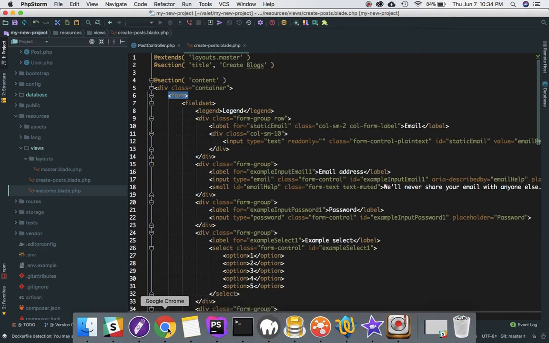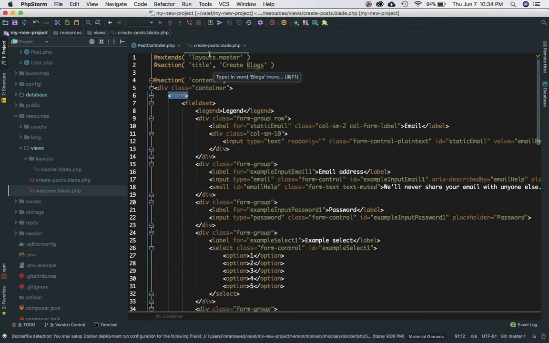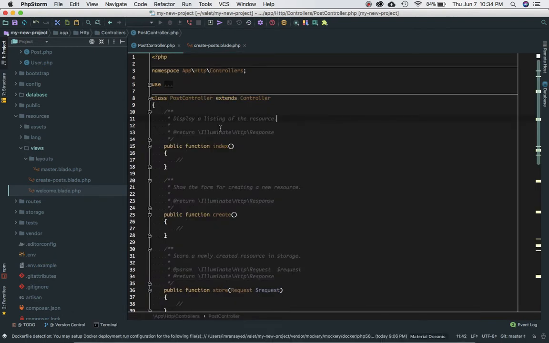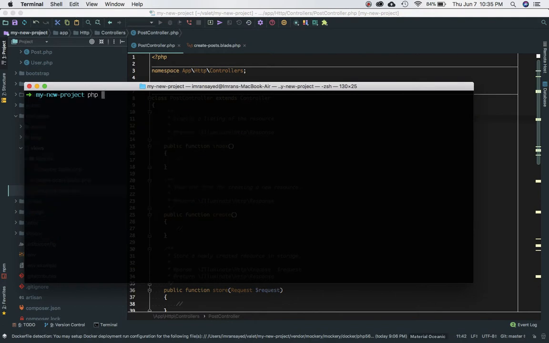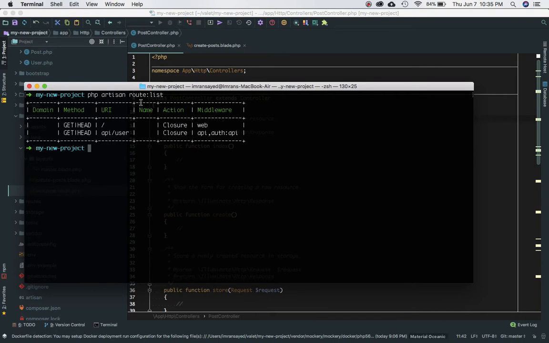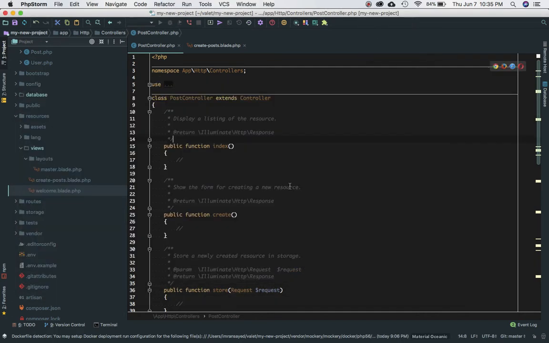Right, now if I go to this particular view, which is create post, it won't work. Why? Because obviously we haven't loaded that. If you run a command on the command line called php artisan route:list, we have discussed this in previous videos, just a recap. You can see that we don't really have the route for it because we haven't defined the route. We need to define the route, guys.